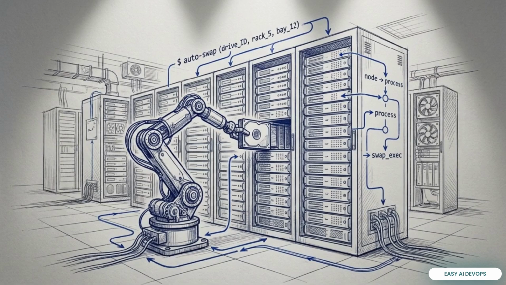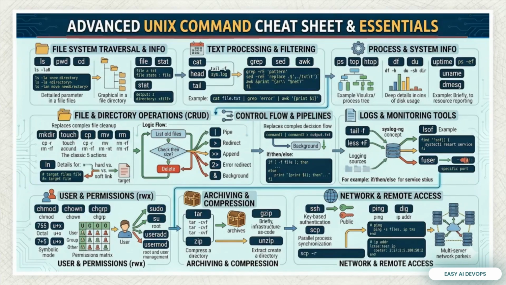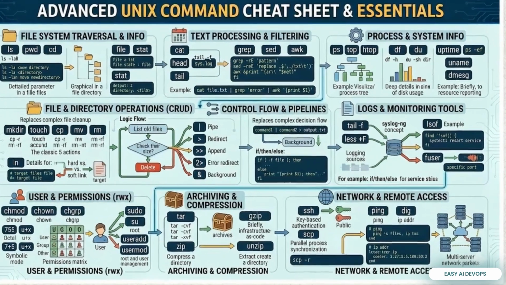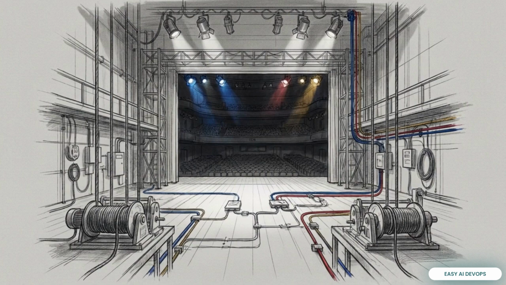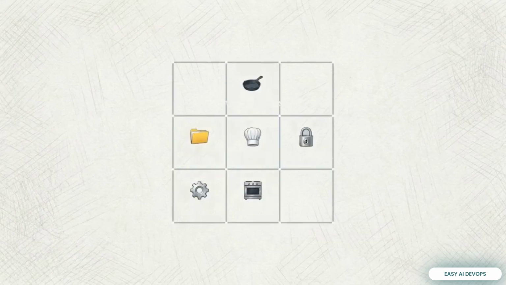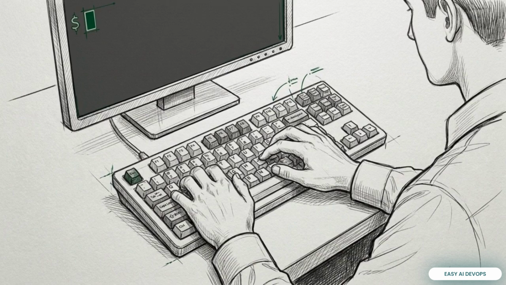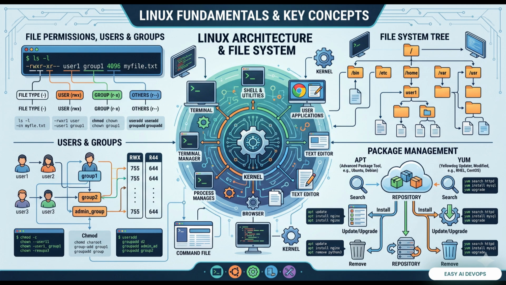This cheat sheet displays the massive library of tools available to you, from organizing the physical disk to tracking network connections to writing complex control flow pipelines. Linux is the backstage machinery powering the modern internet. It might look intimidating from the outside, but it is built on simple, logical rules. All you need is a terminal window and the curiosity to start typing.